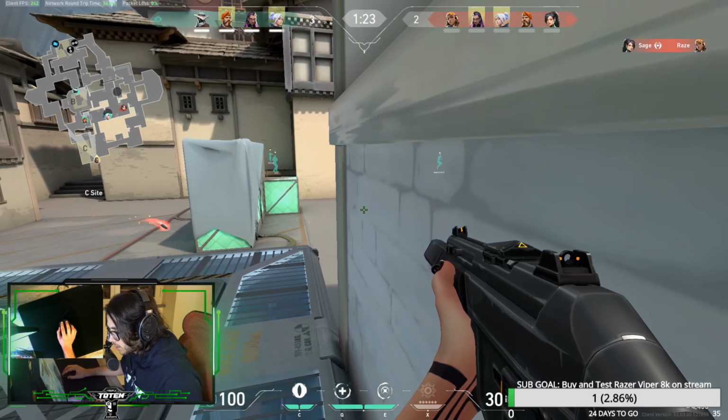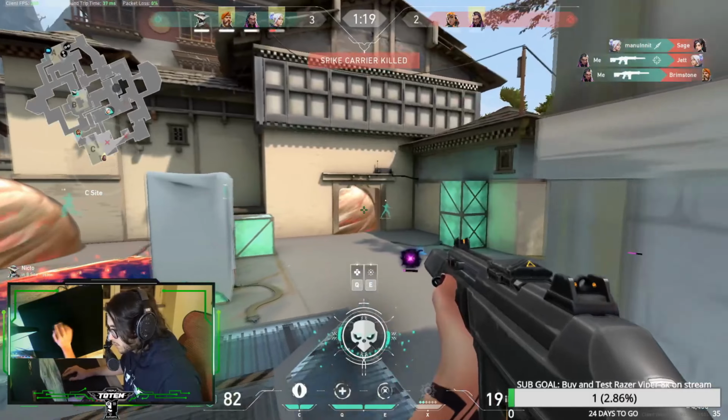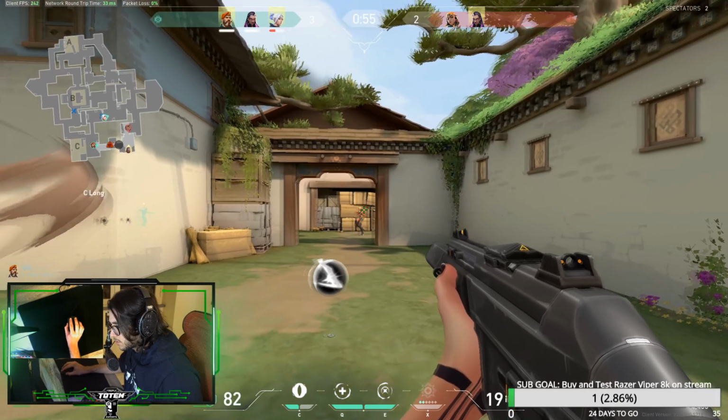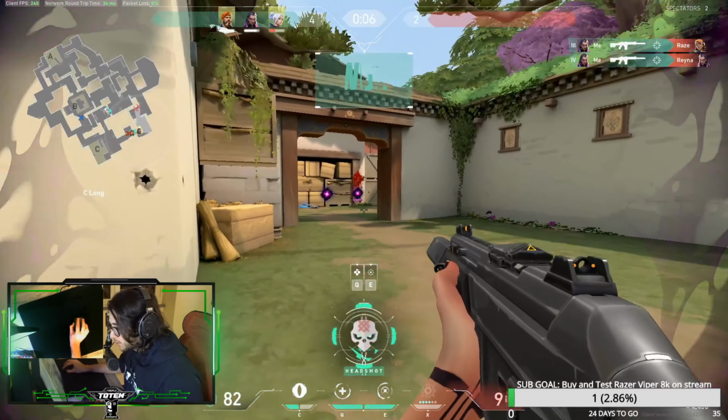Around 70 grams. After getting used to the GPX, which is 59, I can kind of tell a difference. I would have preferred if it was around 59 too, but it's just because I was kind of ruined by the GPX. Now I want all of my mice to be super light, but 70 grams is still light. It's not like it's a 100 plus grams mouse, so you should definitely try it out. I don't think you can feel the difference in weight unless you've been playing with super light mice for a long time.